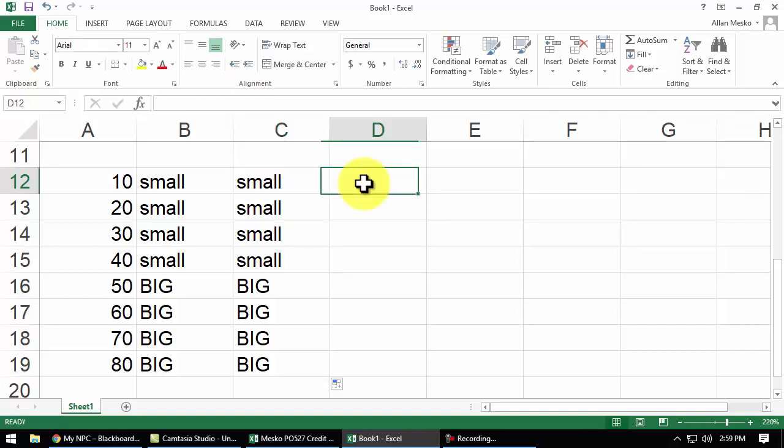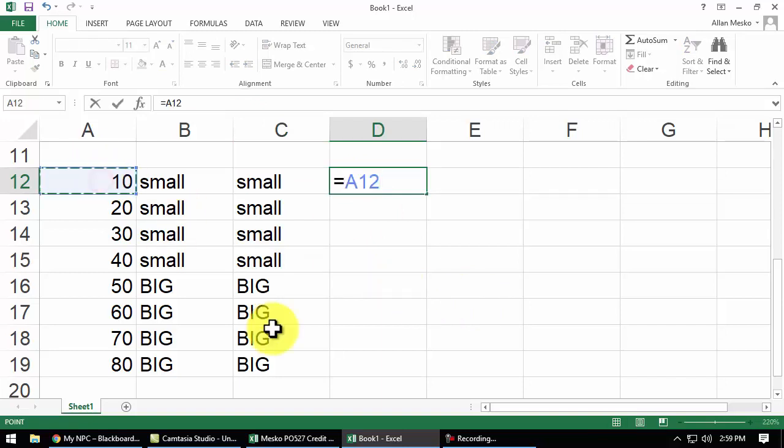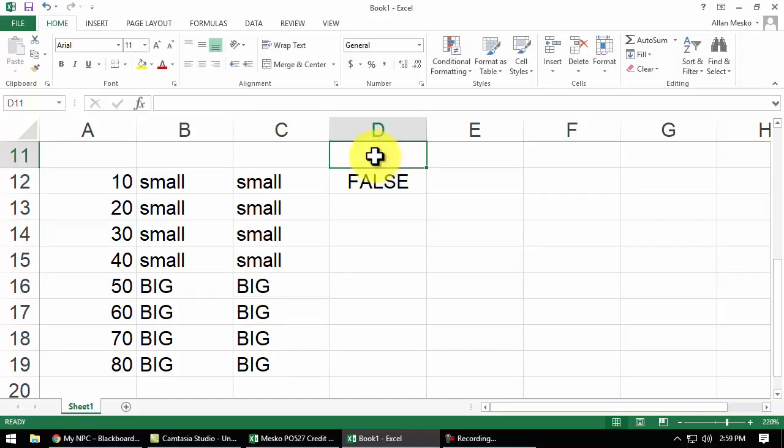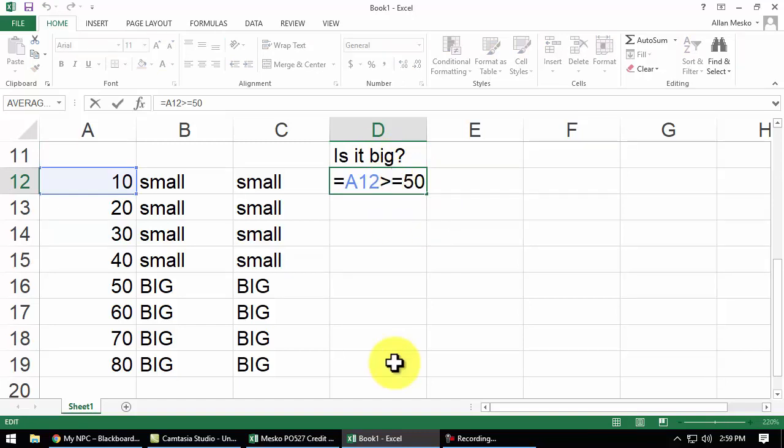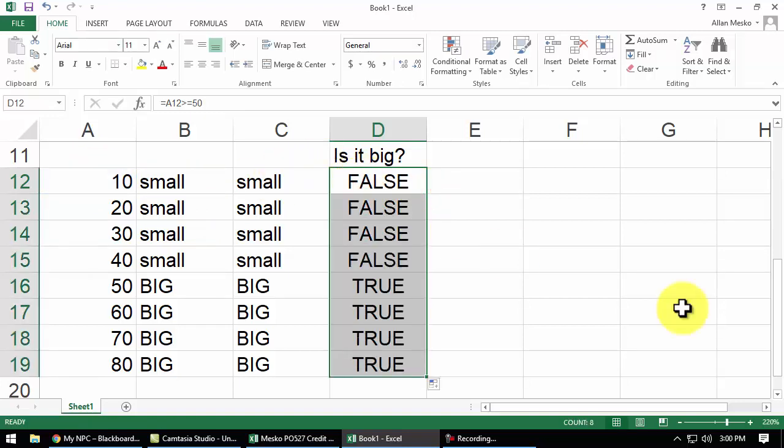If we wanted this just to be true or false, I could have said, if this thing greater than or equal to 50, let's say we wanted to say true if it's big. Then I could say, is it big? And I don't need an if statement, do I? I can just say, check to see if that thing's greater than or equal to 50. If all I were interested in is saying true or false, is it big, then we could do that. But if I actually want it to do something other than true or false, then I have to use the if statement. Let me show the formulas there.